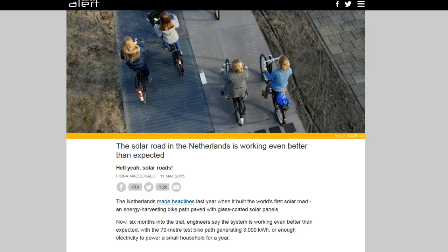Next, something I've talked about before — they call it solar freaking roadways. This has been making the rounds on Facebook and all kinds of social media. Thanks to Tempe, Bill B, and William H for all the different links. The first article is from sciencealert.com: 'The solar road in Netherlands is working even better than expected.' Now this isn't actually a solar roadway — it's a solar bike path, which I think is a good way to test it to start with.